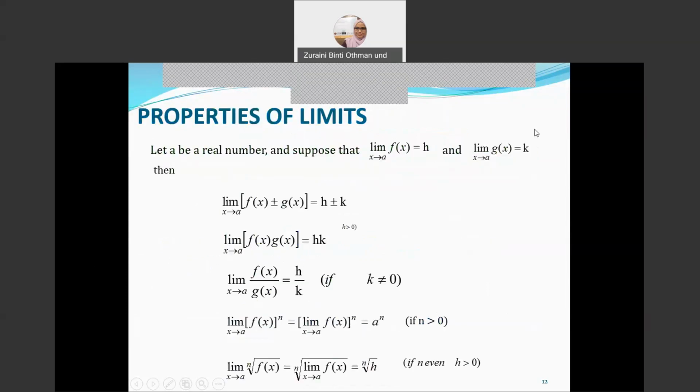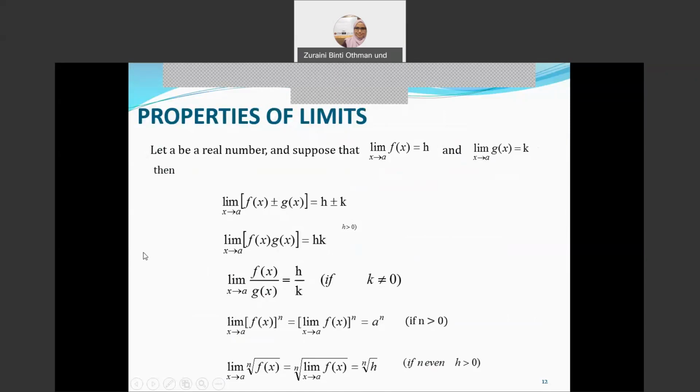Okay, properties of limit. This is the properties. Let a be real number and this is h and k. Then we have limit f(x), this is f(x), nilai dia h. g(x), nilai dia k. Okay, bila kita ada pertambahan untuk limit, sama juga macam sebelum ni, macam function kan kita tambah. So, kita tambahlah function f(x) tambah g(x). Begitu juga limit. Okay, begitu juga kalau kita ada darab. Kita simply can darab. And it same goes to the bahagi here, which is kita akan dapat h bahagi k dengan syarat k ni tak boleh sama dengan kosong.